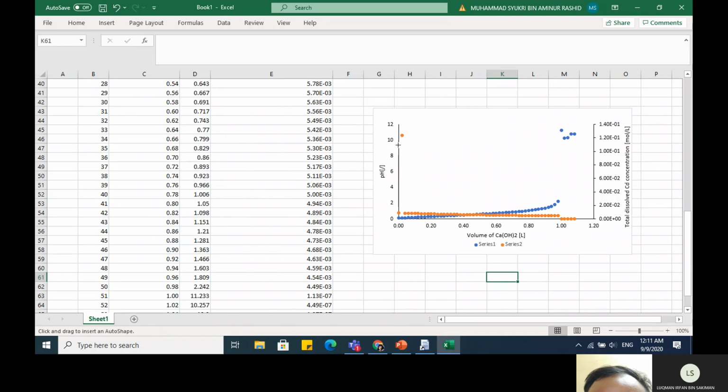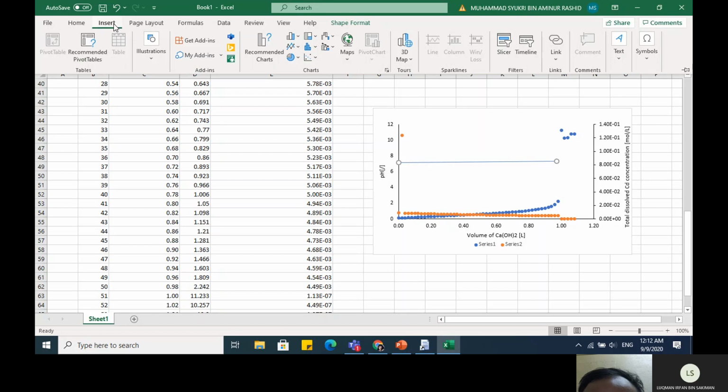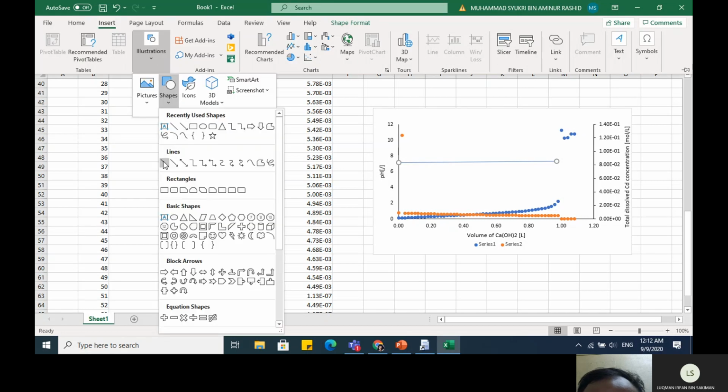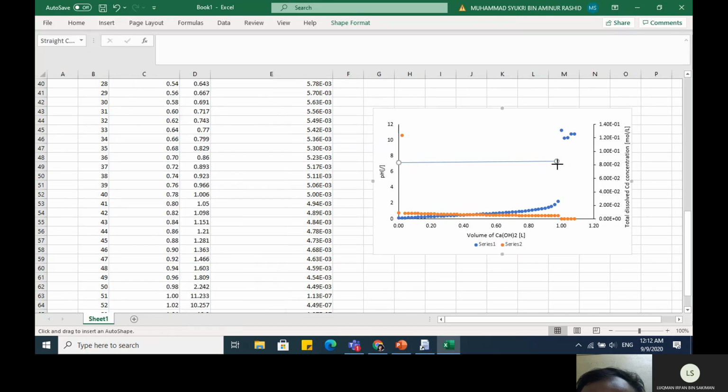So the neutral pH is 7, so between 8 and 6, and then just draw a straight line until the part of the neutralization, and then we add another line from the end of the first line into the bottom.